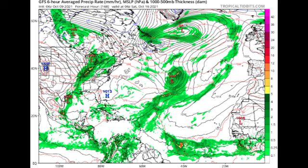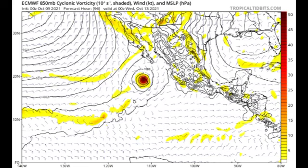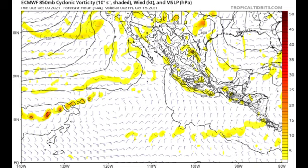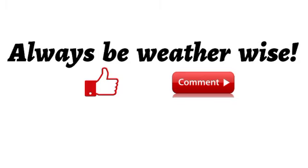In terms of the Euro model, by Wednesday the 13th it shows a pretty significant cyclone, and by the 14th it's showing the system making its way to the coast and definitely making that curve. By the 15th, rapid dissipation is what the Euro is showing — it expects the system to make that curve but not emerge into the Gulf and redevelop. Again, things are quite early and we have to wait and see what the eventual outcome is going to be. I will keep you updated as time goes by. If you found this video informative, please leave a thumbs up and share thoughts in the comments.